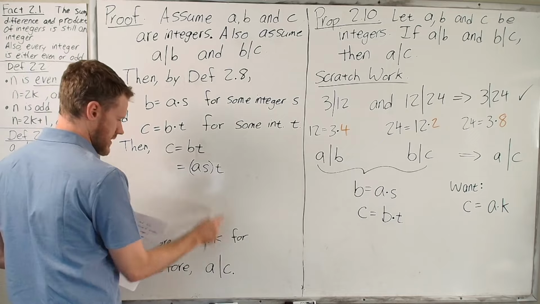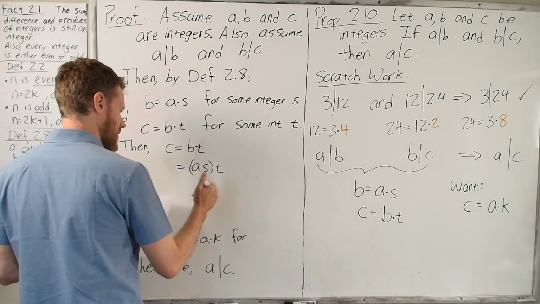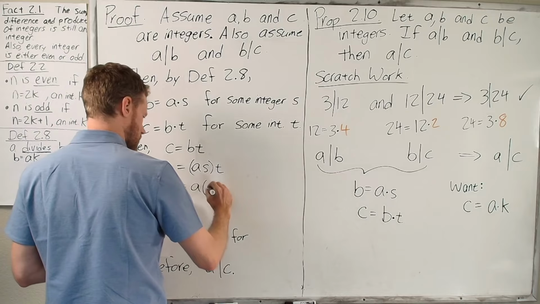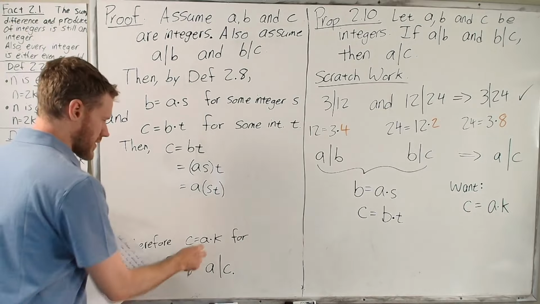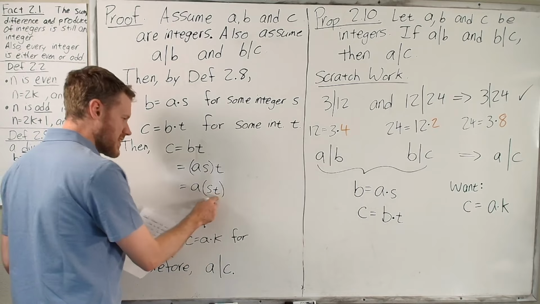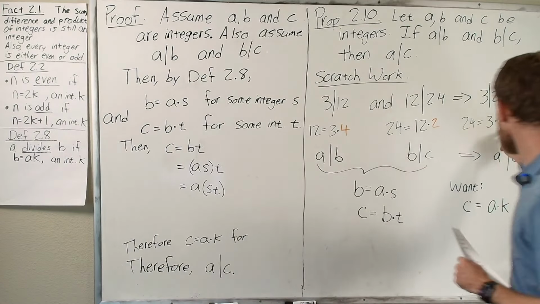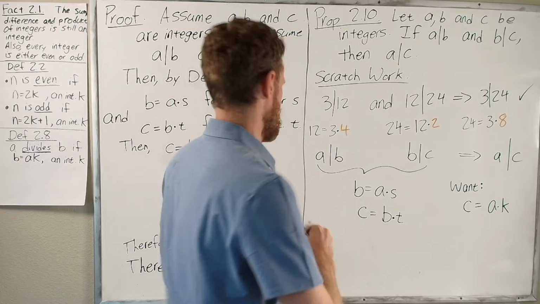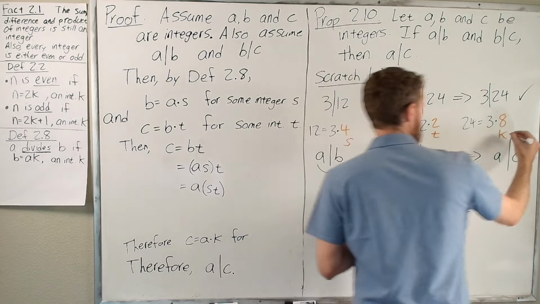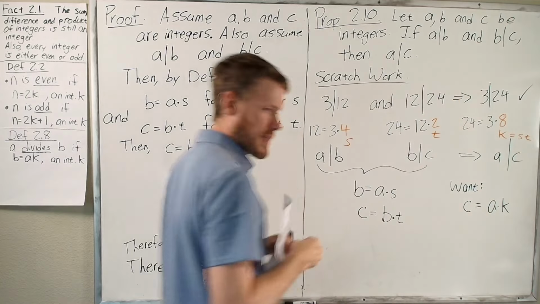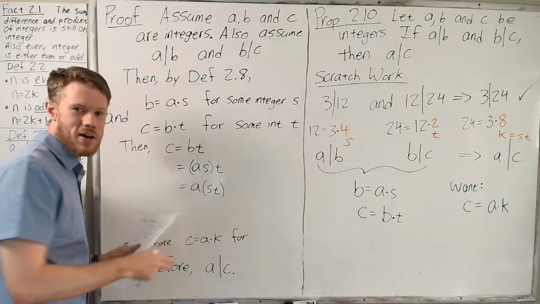So if we're trying to get down to c equals a times k, we're almost there. We have an a and we have an st. Maybe just visually it's the same thing. Maybe I'll group it that way. And now you see, what should our k be? It's the s times the t. That's, by the way, exactly what we noted over here. What's our k going to be in this case? Our k, if this is our s and that's our t, k equals s times t. That's the observation we made before. And guess what? It turns out that's exactly right. That's always true. This little calculation shows it.